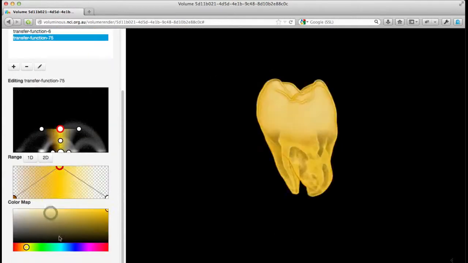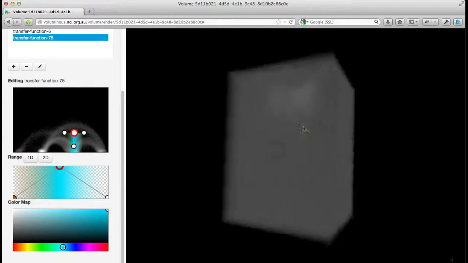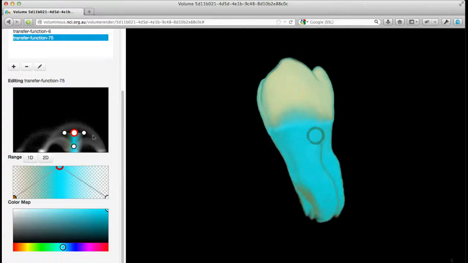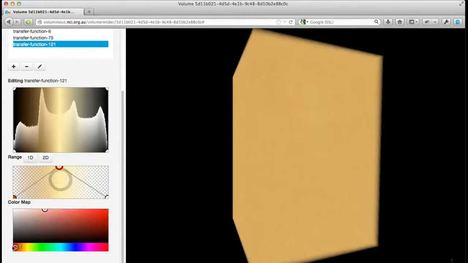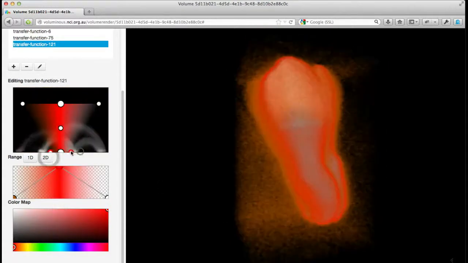Quickly, I'll do maybe light blue, and we can see we've got these different materials. This other material there, and finally let's do a third. I'll color it red. Put it 2D.